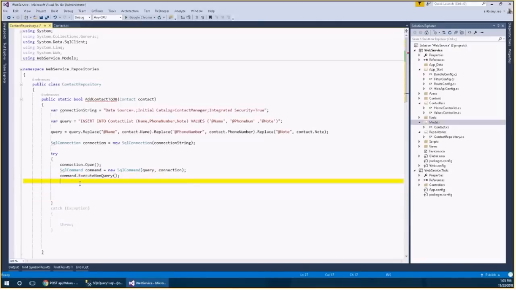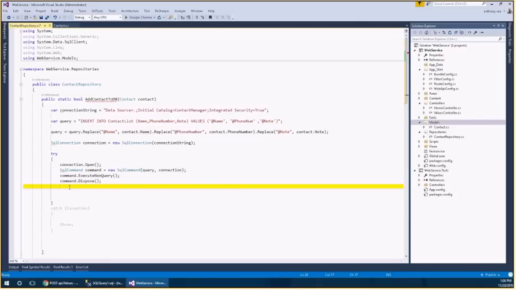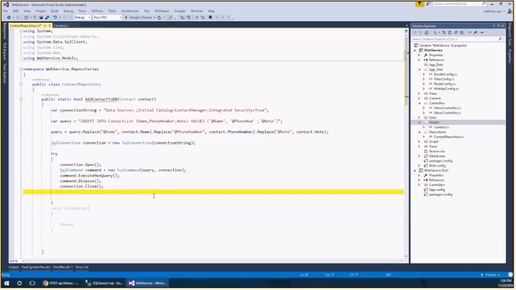You want to close these things off. So I'm going to say command.dispose so that this operation is no longer running. And I want to say connection.close to close the connection. Because these are how memory leaks happen. Certain operations will continue to run forever if you never turn them off. And if everything works out, I'm going to return true.